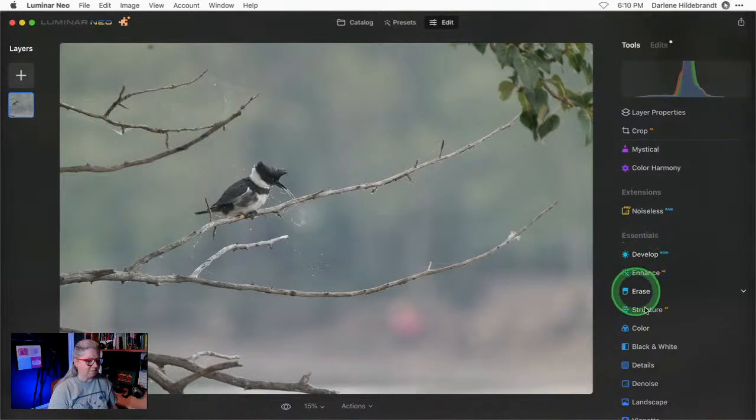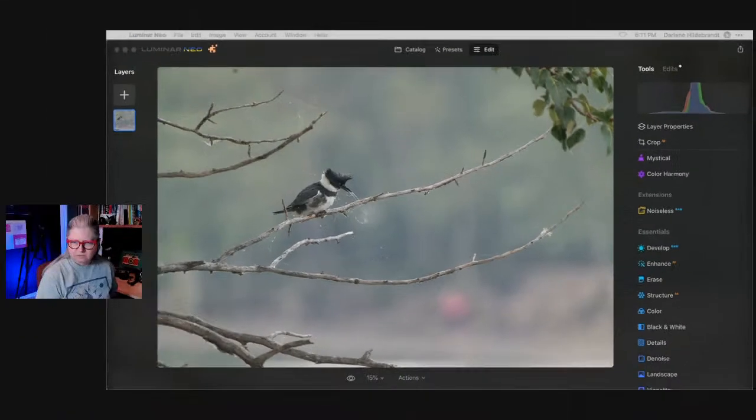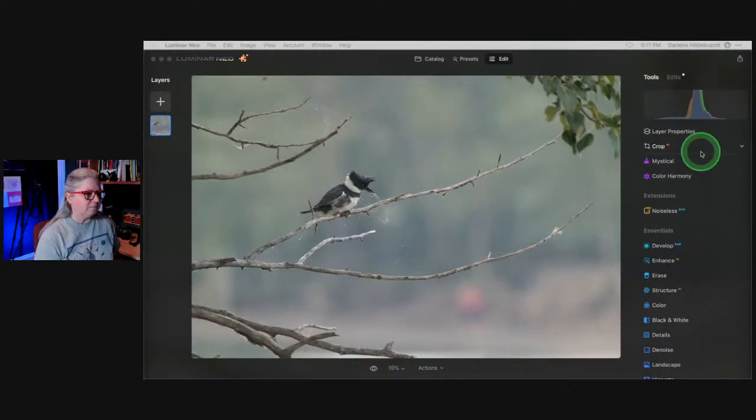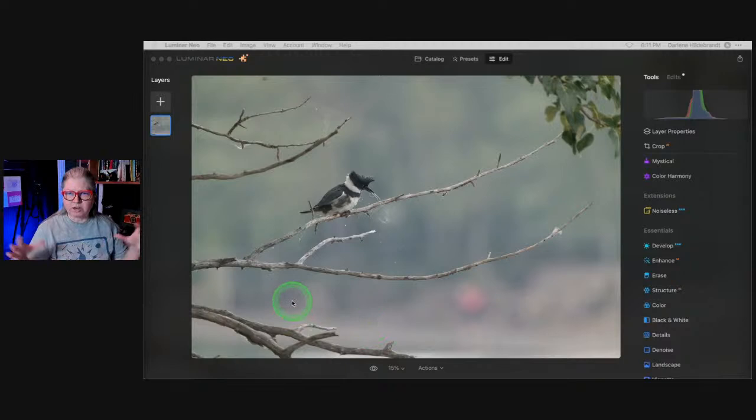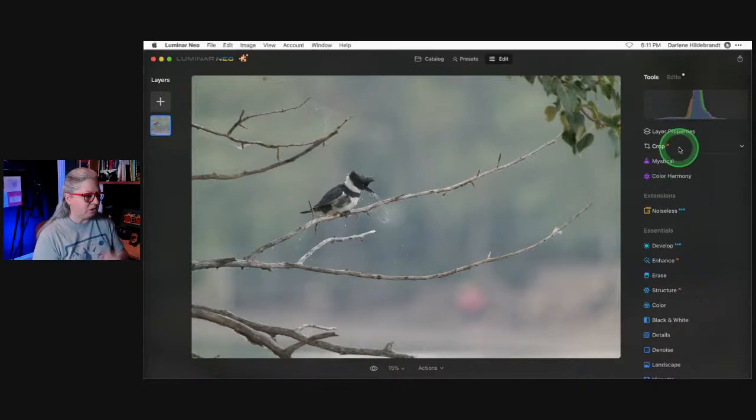So the next thing I'm going to do is develop raw, but actually before I do that, I'm going to crop it. So let me just get my head out of the road here, right? Because there's a lot of space around this guy here. And the reason that I'm going to crop is I want to bring attention into the bird a bit more and get rid of some of the bits that are distracting. I want to keep him off center. So let's open the crop tool.